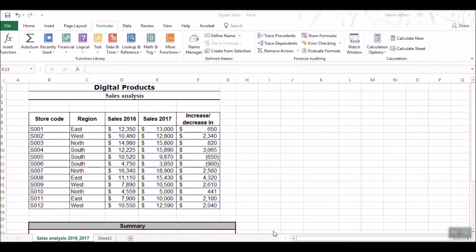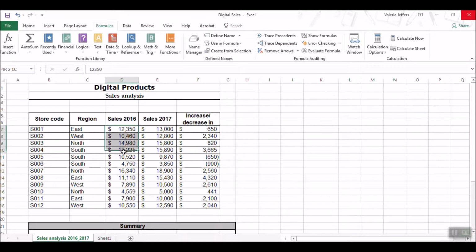We're in our document now, and we're going to highlight the area in which we want to define a name. So we're going to highlight all our regions, locations. We're going to go to the name box, and we're going to type in region and hit our enter key. All right, let's go to the next box.